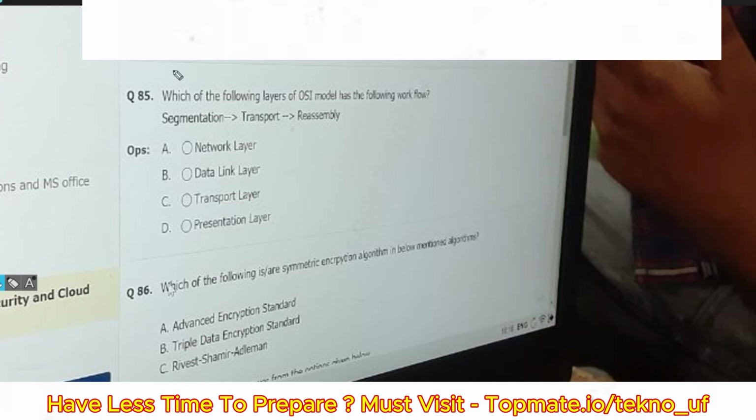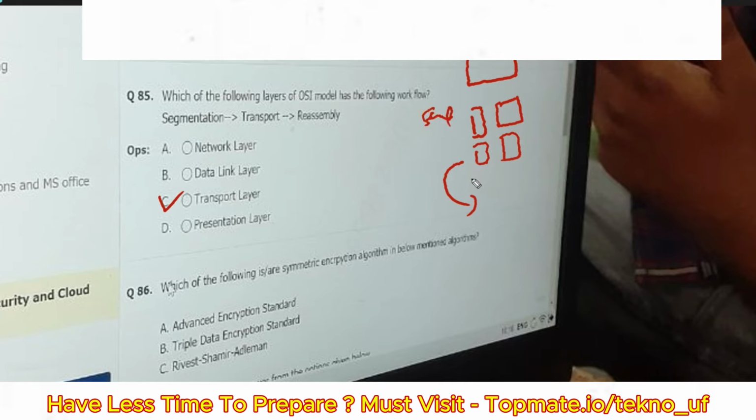I hope you have answered already. So let me take the correct answer, that is the transport layer. So what happens in the transport layer? At first the data is divided into segments. Let's say this is the data. At first it is divided into segments. Then the transport layer helps to transport this data to the end receiver, and this is the sender.